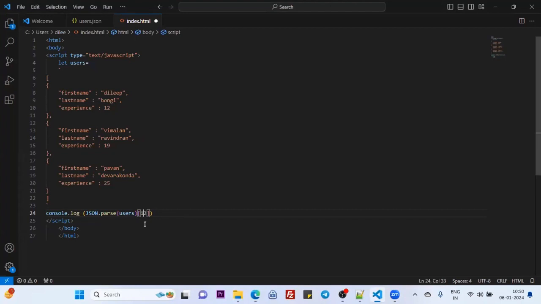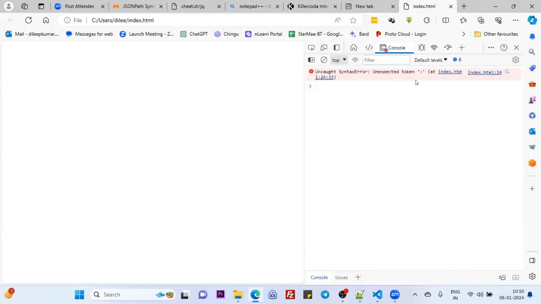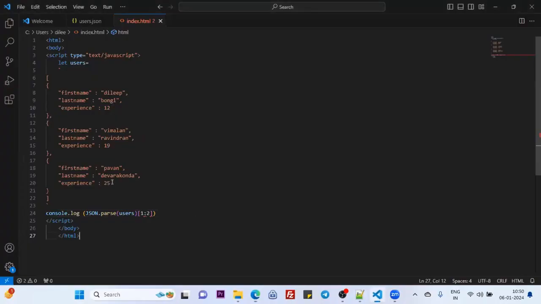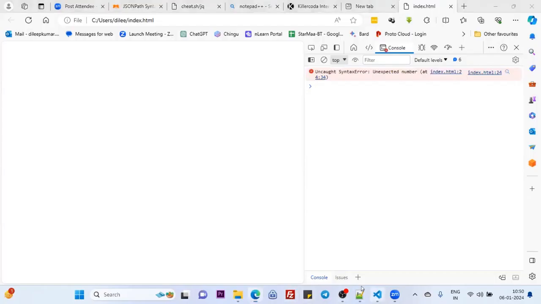Colon is not accepting. Users within the space, no, space is not accepting.